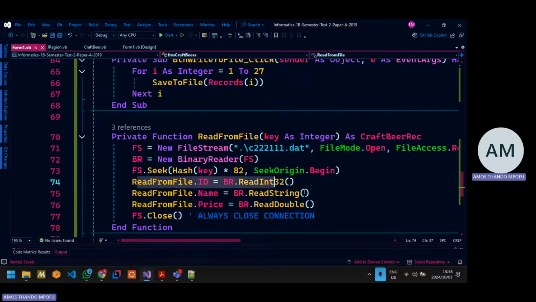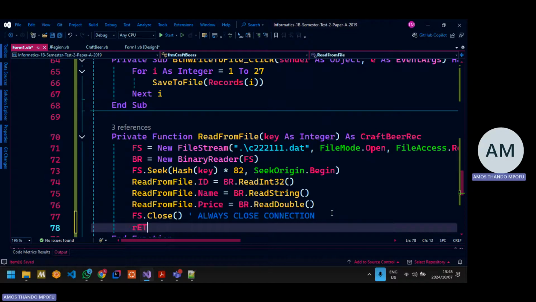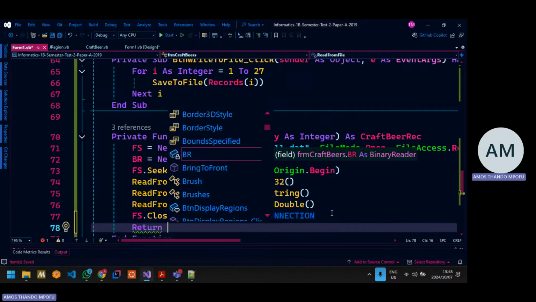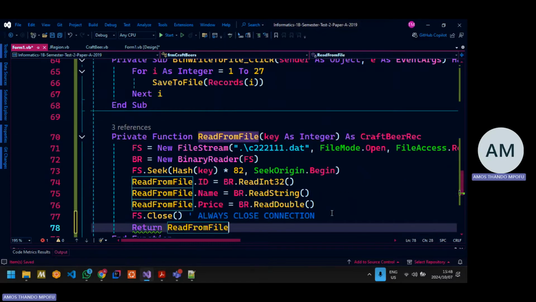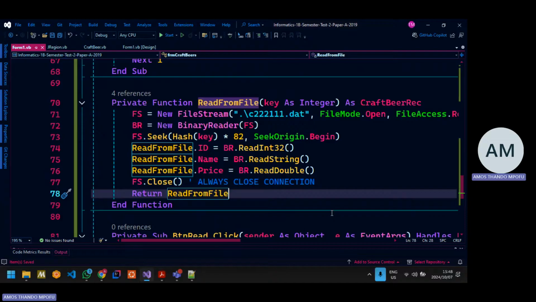So we've read from the file and stored it into this record structure, where we use the name of the function to make things easy. Then at the end of the day, we should return that CraftBeer record, which is read from file. And that's pretty much all you had to do for that function.